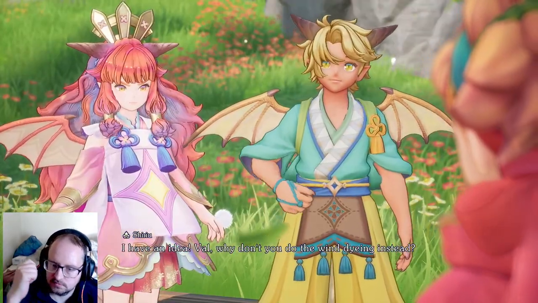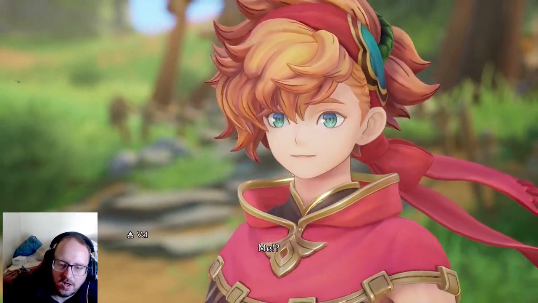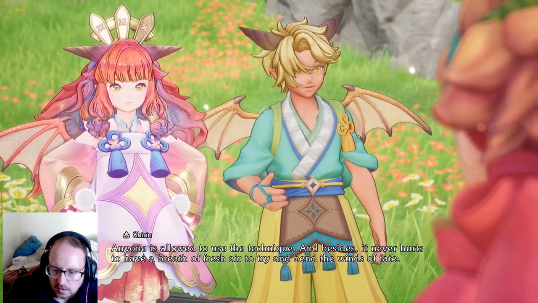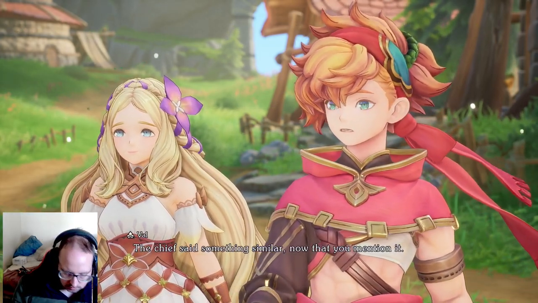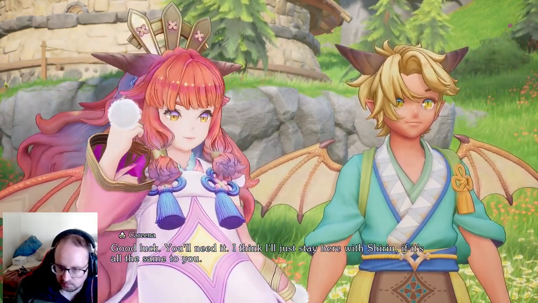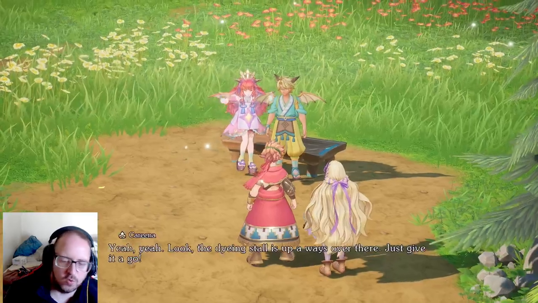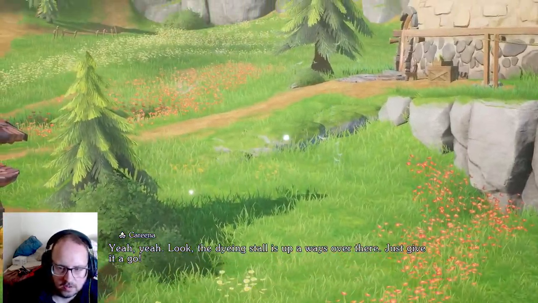I have an idea. Val, why don't you do the wind dying instead? What? Me? Anyone is allowed to use the technique. And besides, it never hurts to have a breath of fresh air to try and bend the winds of fate. The chief said something similar, now that you mention it. Of course he did. Good luck. You'll need it. I think I'll just stay here with Shiryu if it's all the same to you. Oh god, she's in love with an idiot. You two do make a cute couple. Yeah. Look, the dying stall is up a ways over there. Just give it a go.